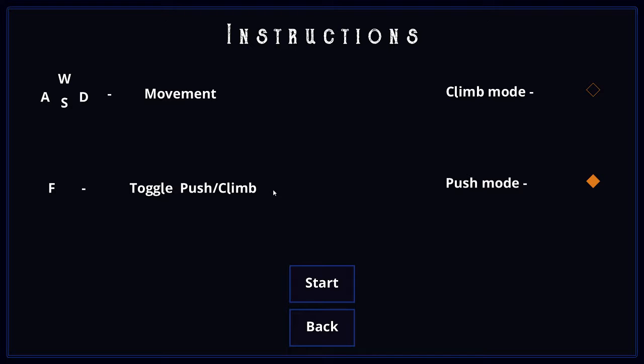Anyway, what's the pushing and climbing mode? The whole idea of the game is pushing boxes, and I wanted the character to be able to climb boxes if he gets stuck, so I needed to swap between a pushing mode and a climbing mode. So that's it. Basically, this is the character. It's just like a rectangle. I'm gonna start the game because there's no point of pressing the back button. It just takes me back.